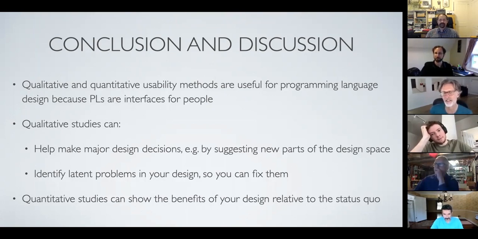I could imagine that a qualitative study could be similar, something that you expect to do. It's the initial usability claims that you're making. You're in the beginning part of your methodology, where you've gone through that iterative process that took you months and months to whittle it down to this core language design, which you think is interesting.